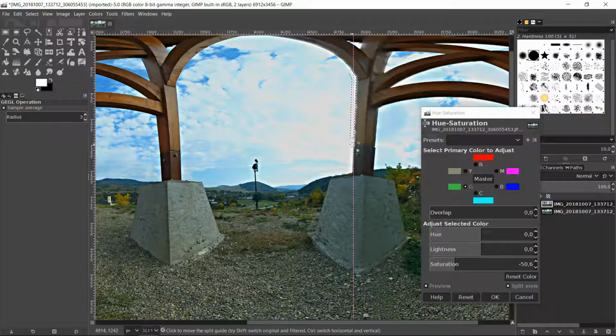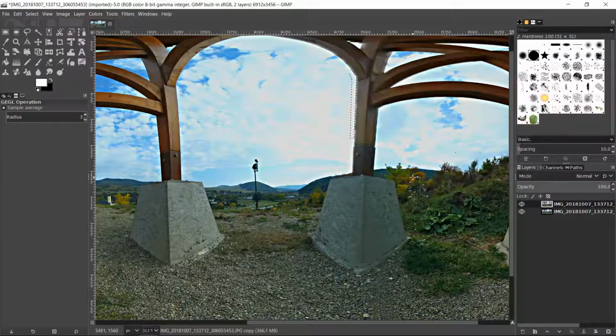If there is nothing to influence, you can choose the whole picture. Okay. The green I will put down like that. Okay. That's it.